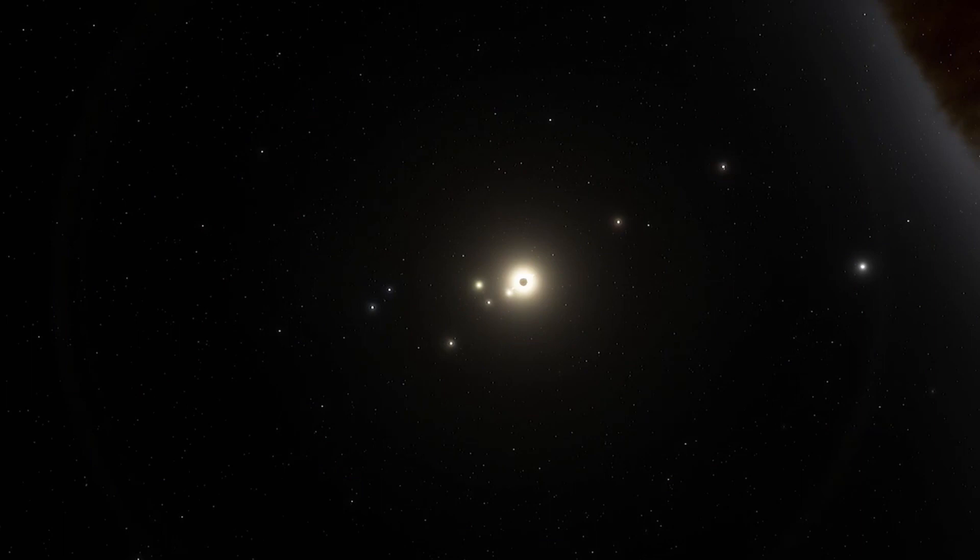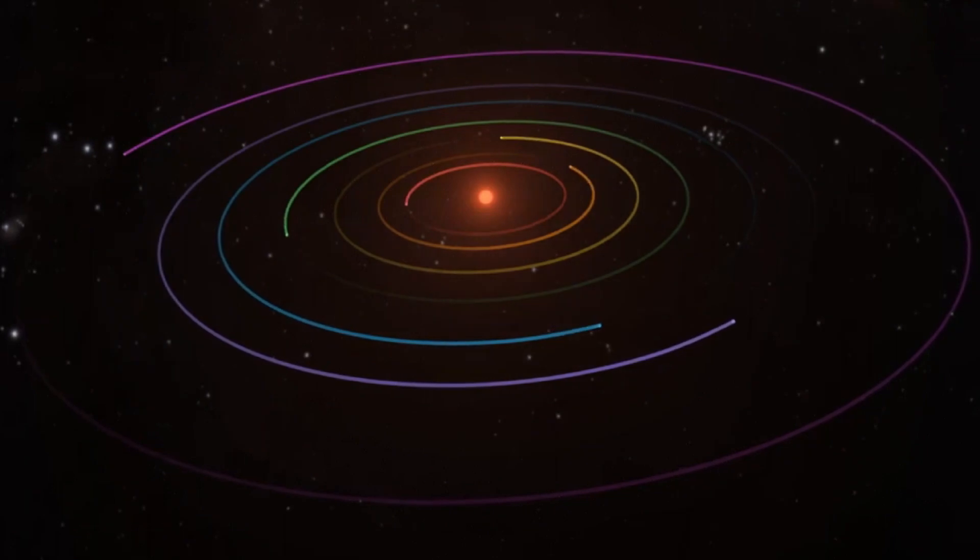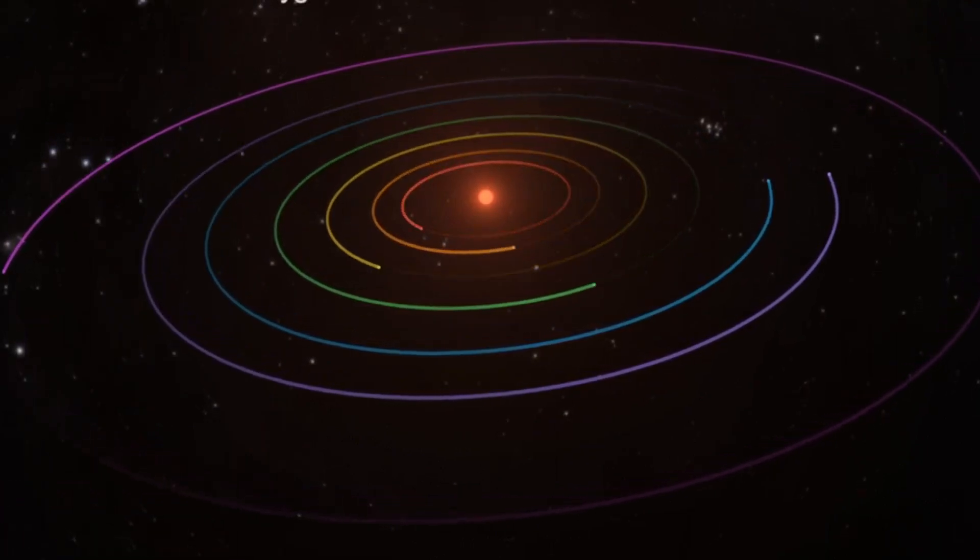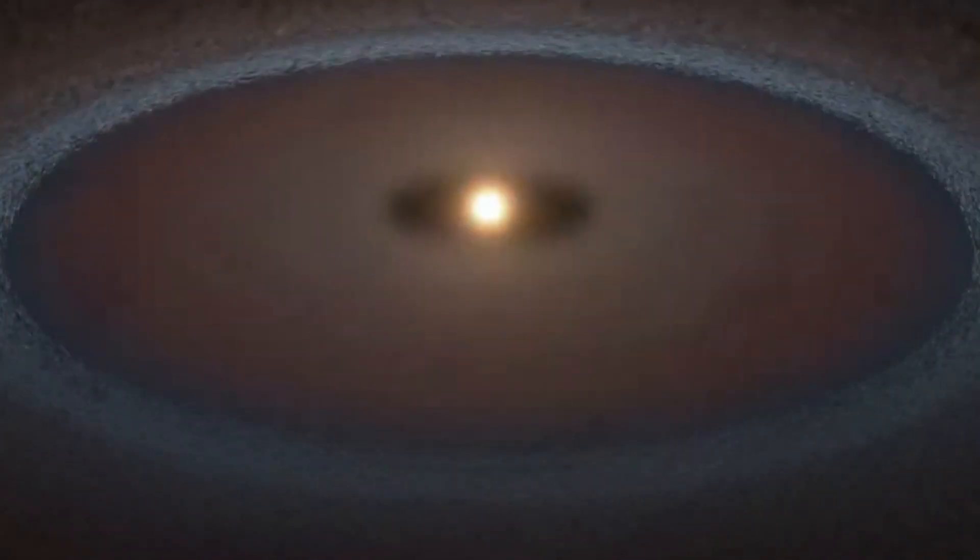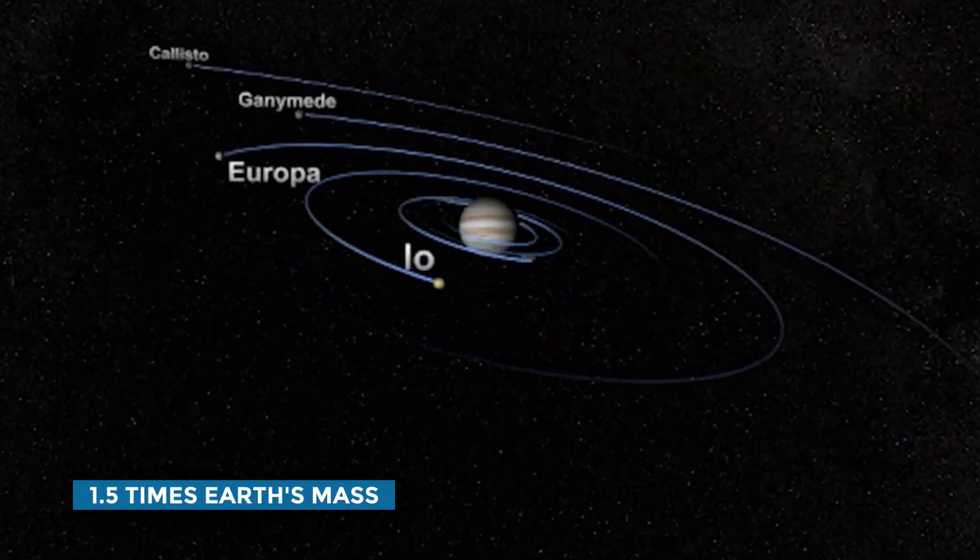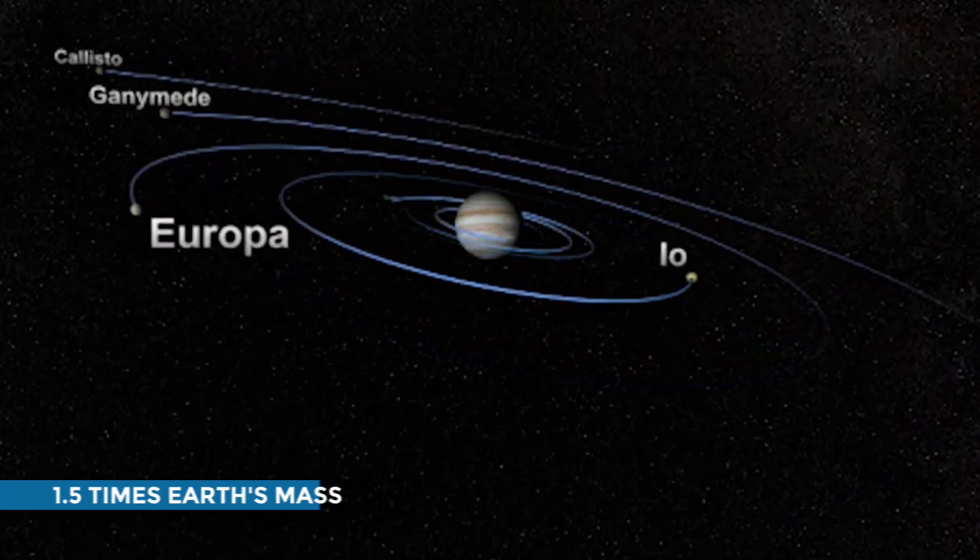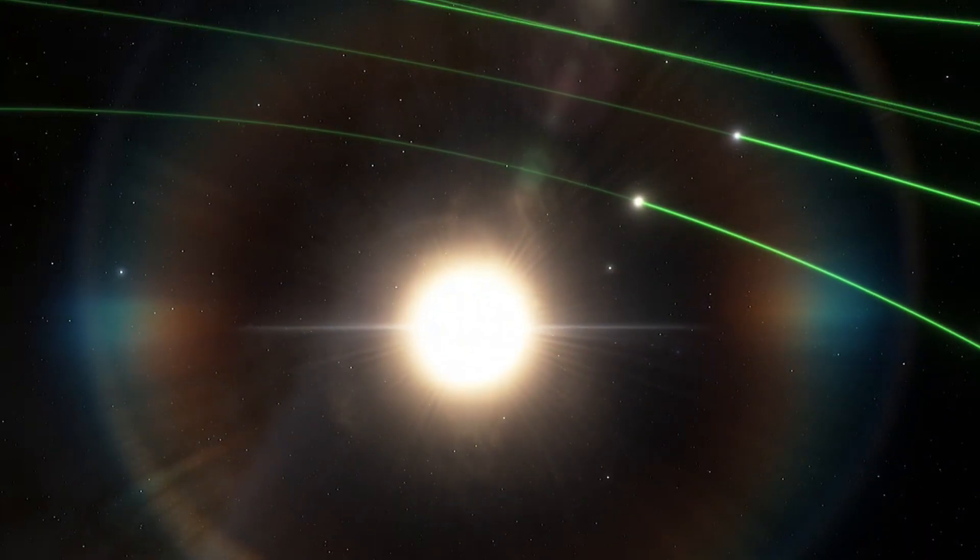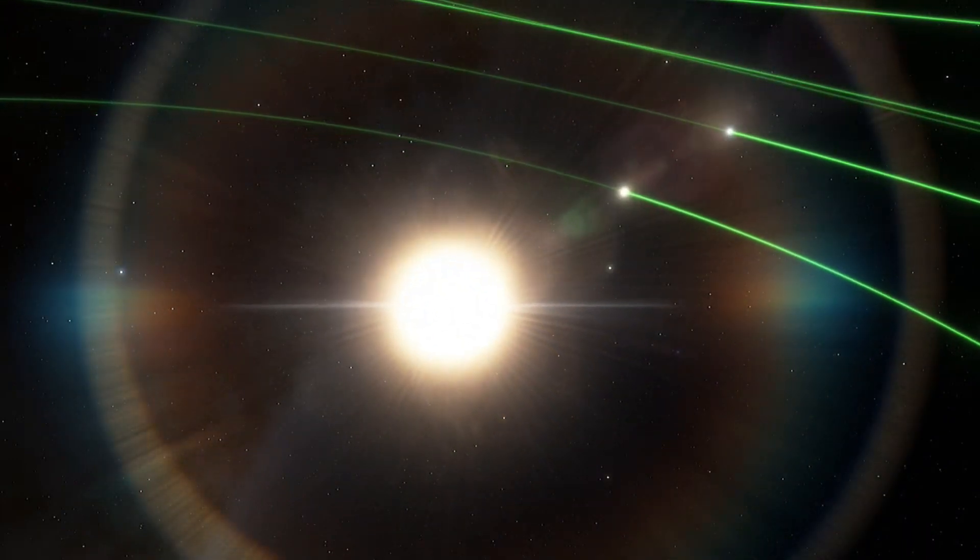The size and mass of a planet are some of the factors that can influence how well it can support life. Take an example of a rocky planet that is larger than Earth. Such a planet would have a more habitable surface area and also has the high possibility of having a thicker, more stable atmosphere. When it comes to mass, a planet with about one and a half times Earth's mass would most likely retain its interior heat longer. This would help the planet to keep its core molten and its protective magnetic field active for a greater time span. This provides the time in which life might arise and evolve.